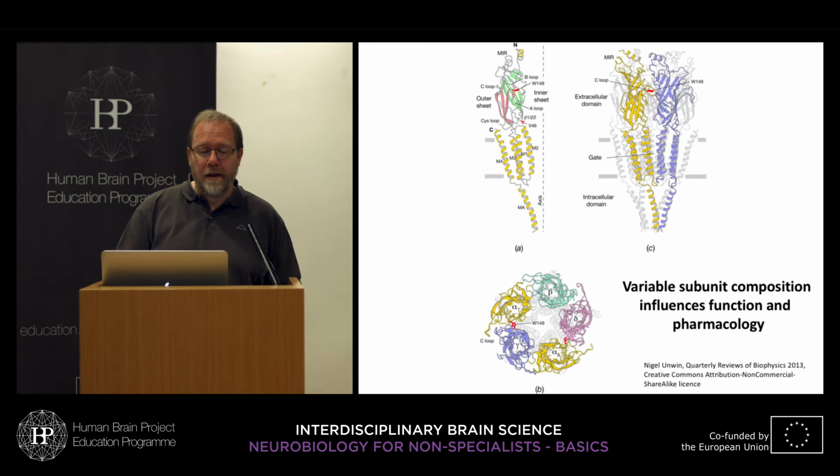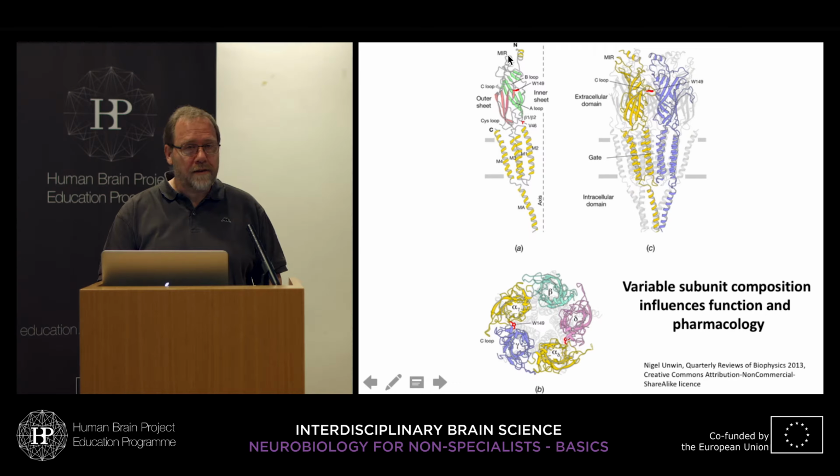If we look in a little bit more detail, this would be the extracellular part of the receptor. These are the membrane-spanning domains forming the pore, and this is the intracellular part. This is the axis of the whole receptor, and this is a single subunit. Five subunits would give such a shape, and from the top view it would be basically the same as we have seen a few slides before. And the binding pocket for the acetylcholine sits somewhere in here, or you can see it also in here.